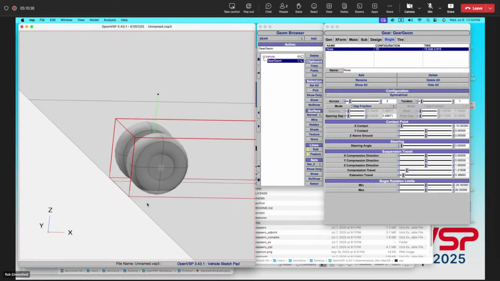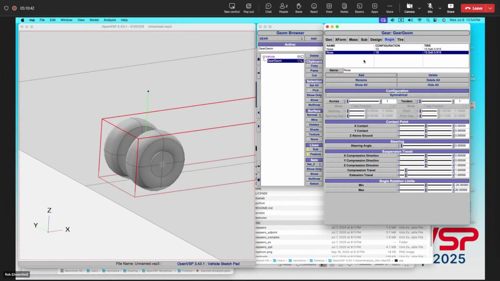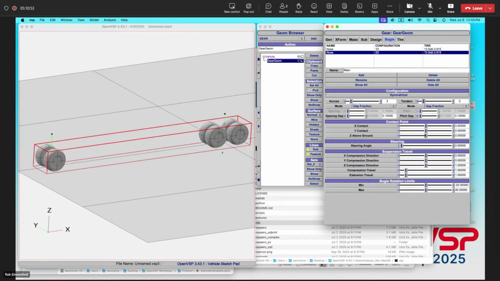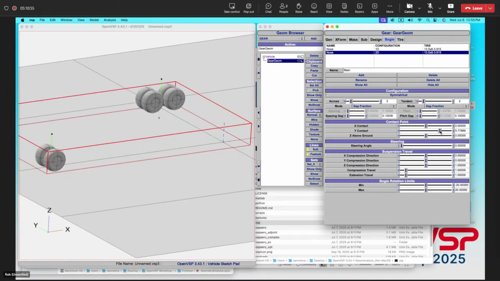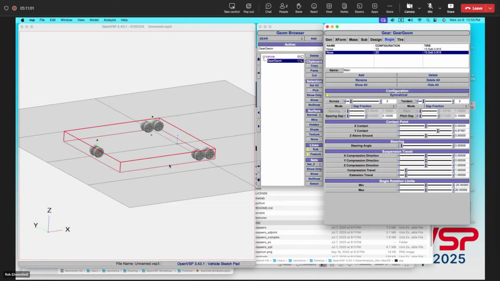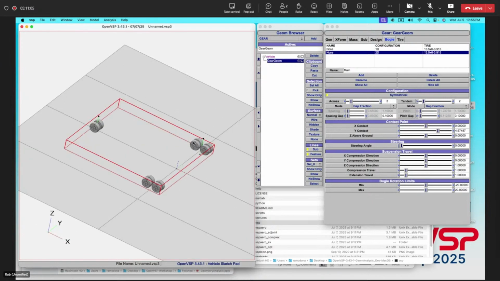All right, I'm taking way too long here. Let me just go ahead and add in another bogey for my mains. And you can see it's back here. Let me give it 2 across and 2 in tandem. And let me move that out in the Y contact point. And then in this case, I'm going to want to say that it is symmetrical. So I've got a button here to say it's symmetrical. So now I have a typical tricycle gear. So that's what adding a landing gear is like.